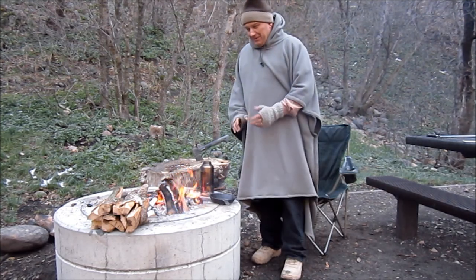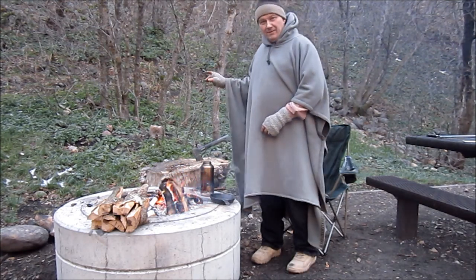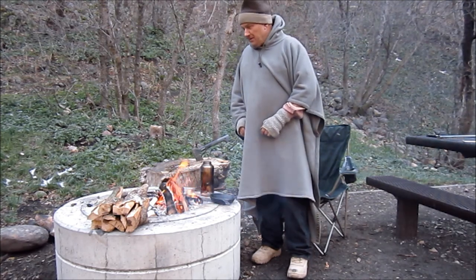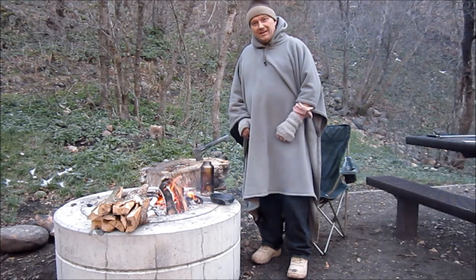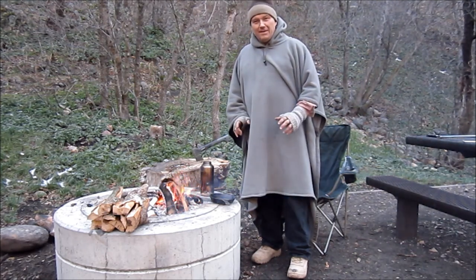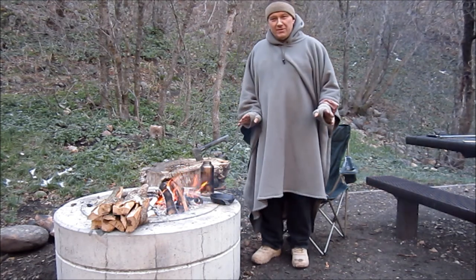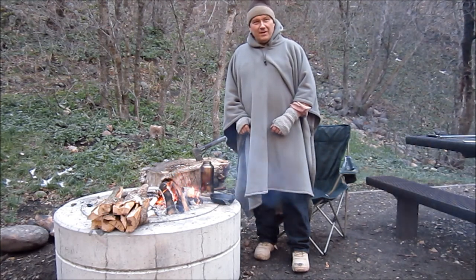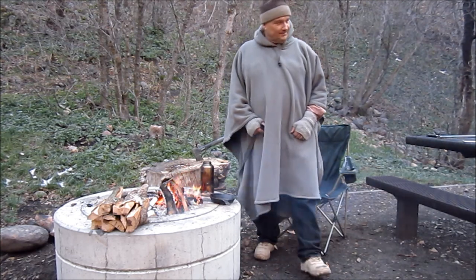Anyway, I'm just getting things warmed up, getting things set, going to cook me some breakfast. I don't know if you can see it very good or not, but it snowed last week up here, so there's still some patches of snow here and there in the grass. So, getting off to a nice start today. The campground up here is practically empty. Most of it was all reserved, but nobody showed up because it snowed during the week and everybody was thinking, not good enough weather to go camping. But hey, to me, any day is a good camping day.